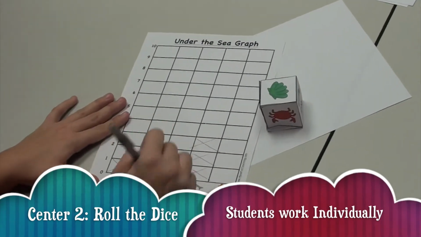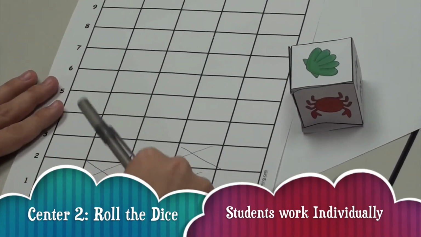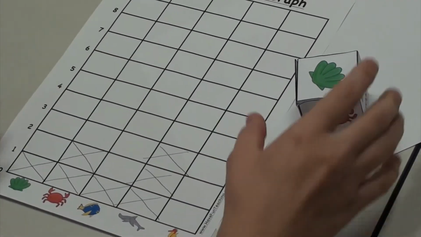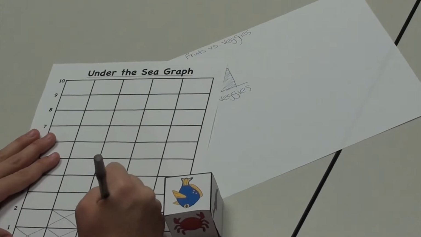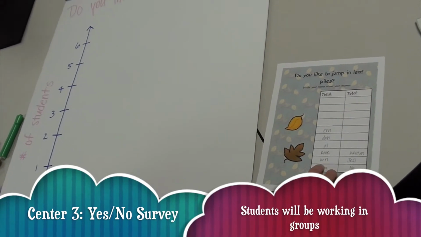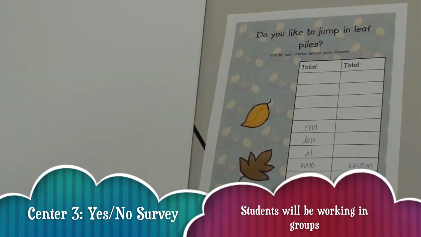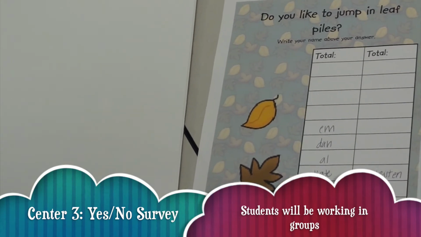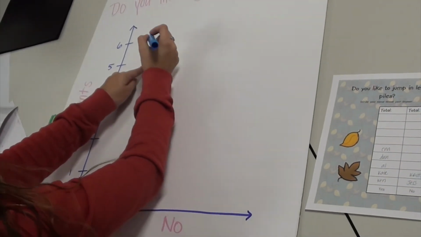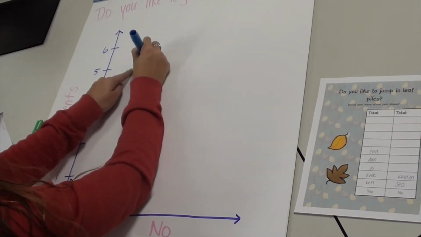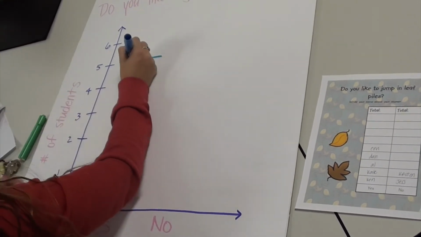Okay, how many do you have so that we make sure we stay under 20? Seven. We need 13 more. Start creating. You're doing a great job. Kate, you have to start creating. Okay, so I see that we have 5 people that like to jump in piles of leaves. So how would we do that? How would we make the bar for the yes column? Go up to the 5. Make a line. And draw your lines down. Straight down, correct.